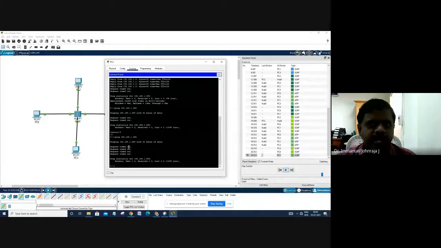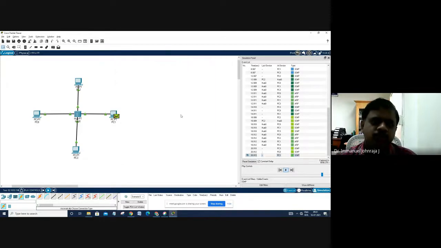Where you saw the ARP packets, there was some fire happening. That indicates the collision of the packets, which means the packets are colliding with each other. There is no proper response. It is very similar to more than 10 people, or even 4 people, talking to each other simultaneously, which is not going to help anyone understand what the other person is saying. That's the reason you got the request timed out.